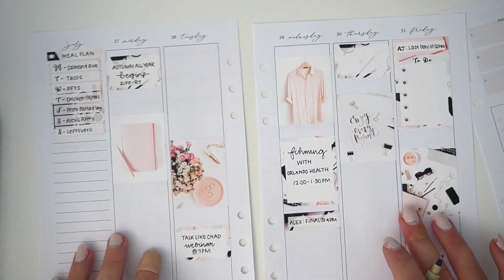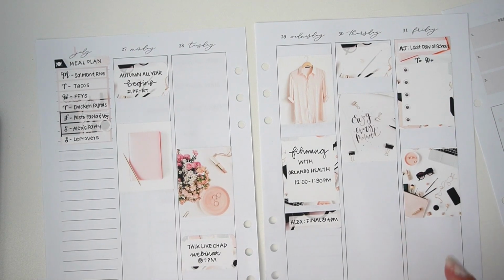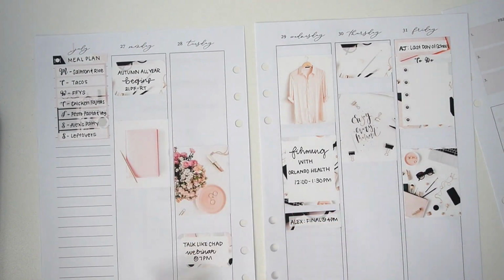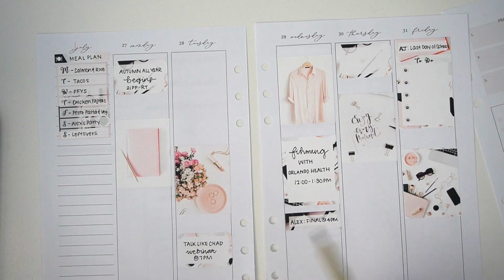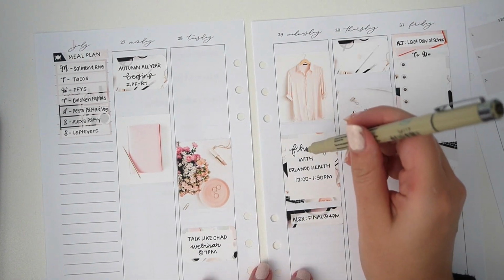Okay, so I filled out mostly everything that I can fill out right now, so I'm starting a new workout round on Monday, so I marked that here. I signed up for a webinar with Vivian Kay. She is a business coach. She's going to be doing a pretty fun webinar. Kind of messed up my lettering here.